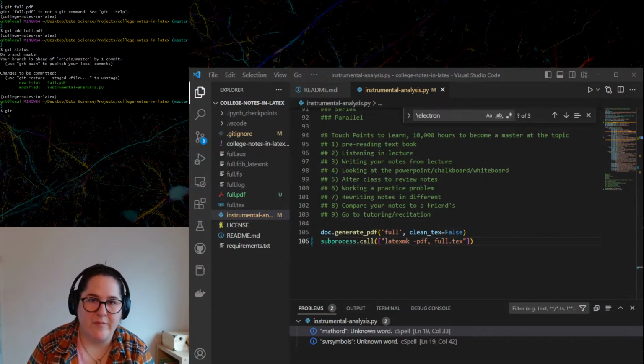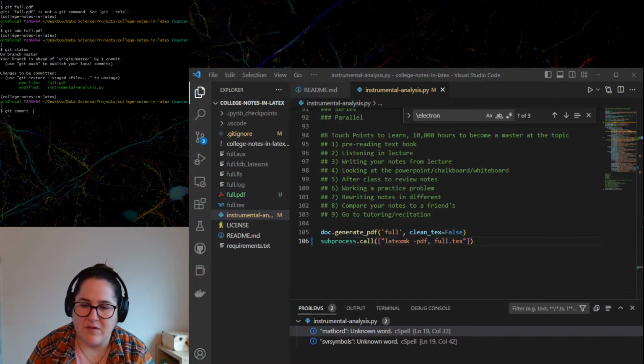It's not going to be called full PDF anymore because we're going to be generating a series of PDFs, right? Eventually it's going to be called, you know, instrumental analysis, direct current or something, because we're going to end up generating a series of PDFs that are all under this thing called instrumental analysis.